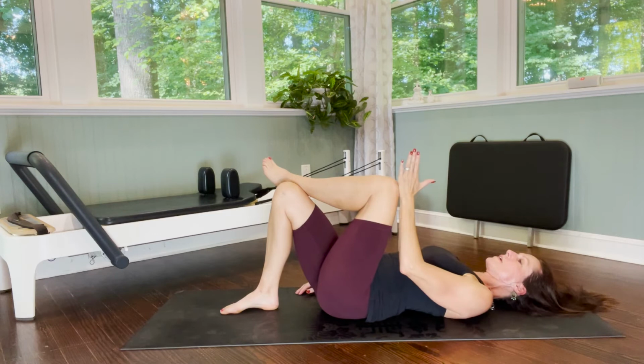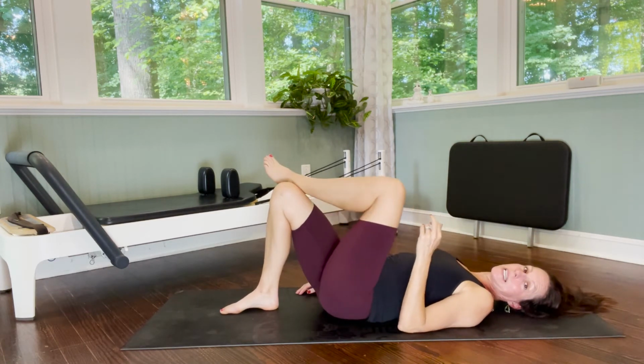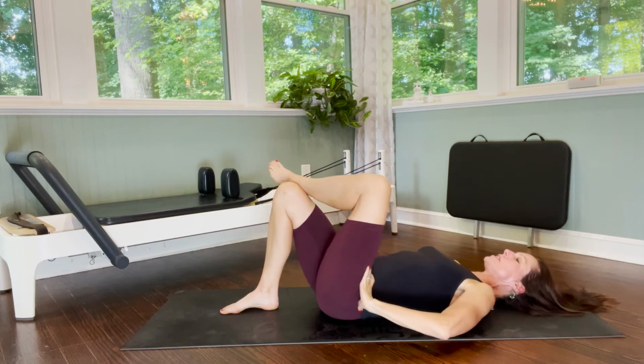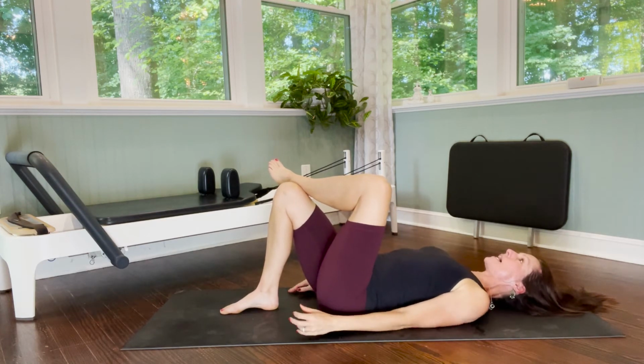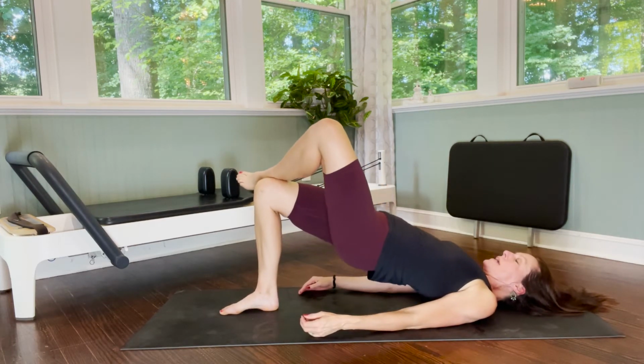Okay. So we don't want it open out wide to the side. It's just hanging out there. We want our pelvis as neutral as possible. Arms long by your side, shoulder blades pinched together. Back of the neck is long. Inhale, exhale, squeeze that right bottom and lift up.